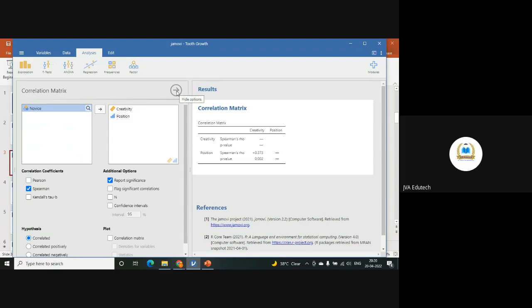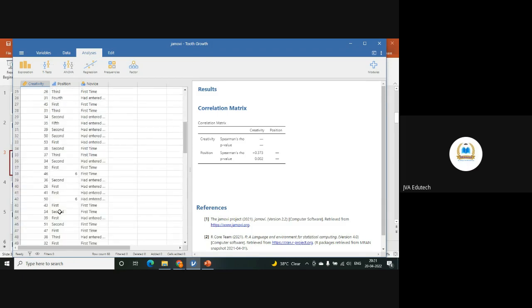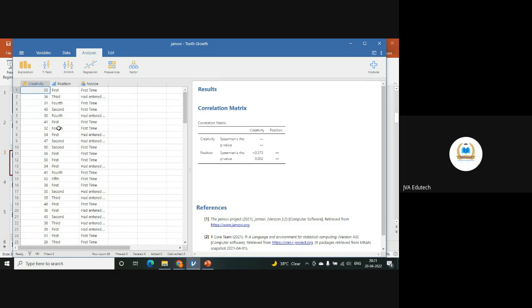Now here is one problem. I have done Spearman correlation, but let's see one thing. Many people are getting the first rank. Right? Many people are getting first rank, many people are getting second rank, third rank, based on the creativity score range. Isn't it? Can you see in the data? Now many ranks are tied. So rather than Pearson, rather than Spearman correlation, which correlation? If every individual had different ranks, we have 68 individuals, and if they had 68 ranks, then we could say that we should perform Spearman correlation. Since many ranks are tied, which test will be better?